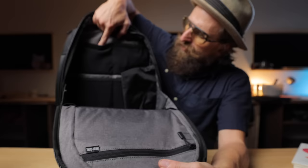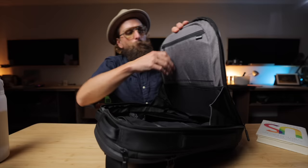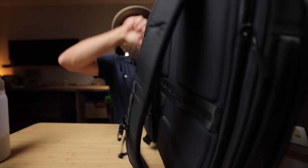Nomadic style with a lot of little dongle pockets. Here's that internal water bottle. They have a rain fly, some pockets up here. What I would love on this would be some dimension in this pocket. Then you've got a laptop pocket here on the back. It's a nice little bit of rigidness in this back panel.